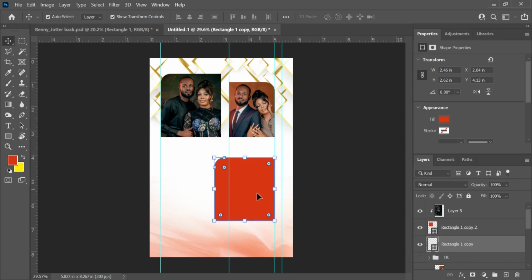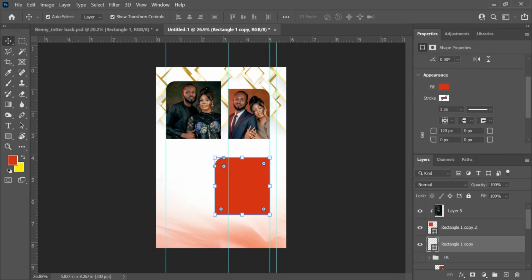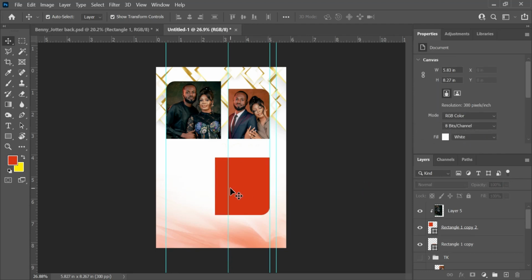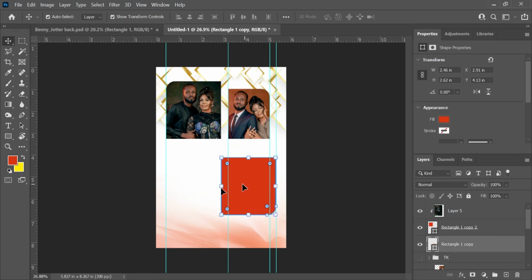So once I move this right here, then I will turn this to 0, then I'll make this 120 as well. So now this would be somewhere around here because of the size, right? Yes, because of the size.